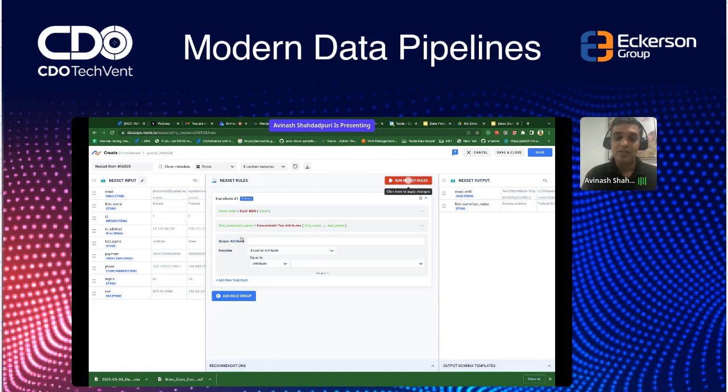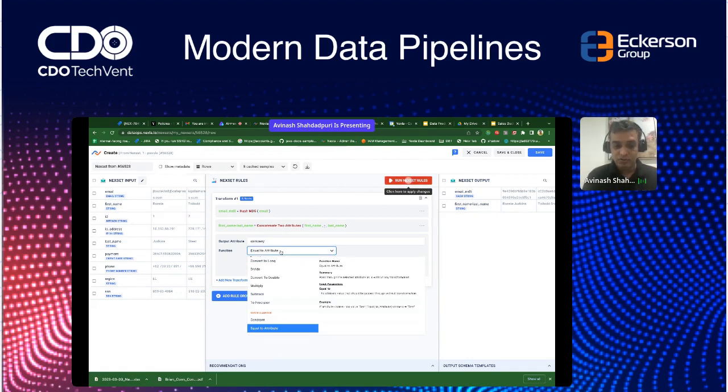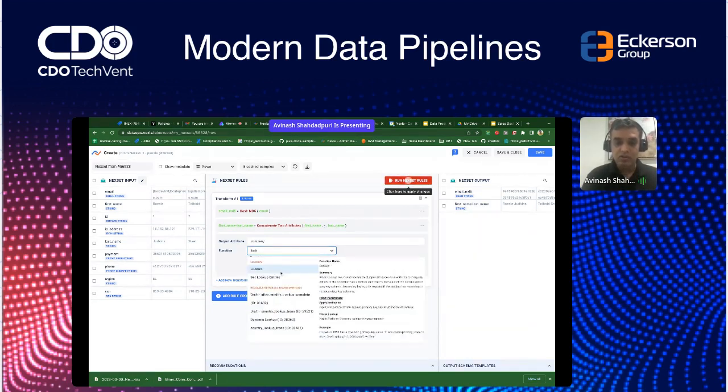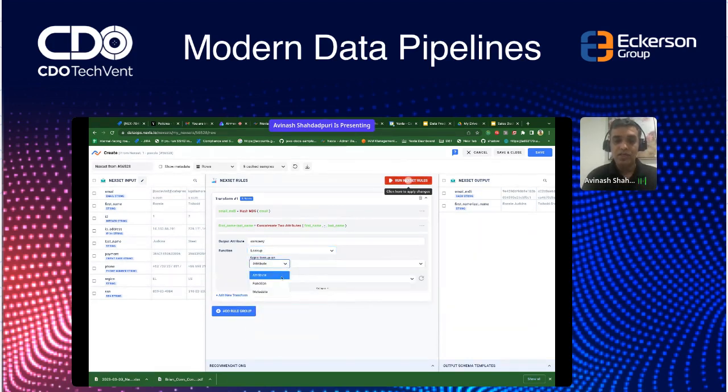If I want to join this net set, let's say I want to join this with a company net set and do a lookup. I can do this join very easily on the attribute ID, and I'm going to choose my advertiser lookup. And on the right-hand side, you would see that I have this company, so one got translated to Google, two got translated to Facebook, etc. So you can join net sets.